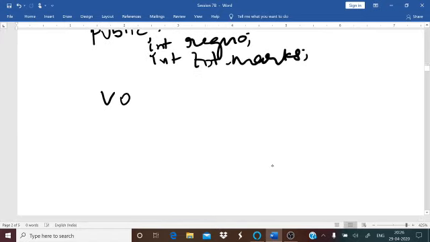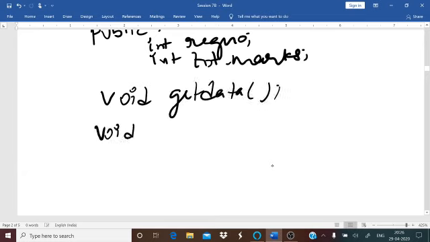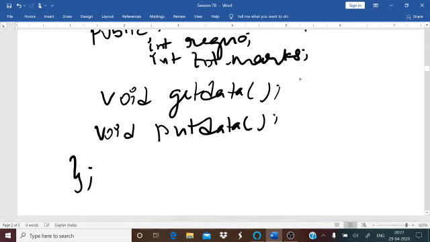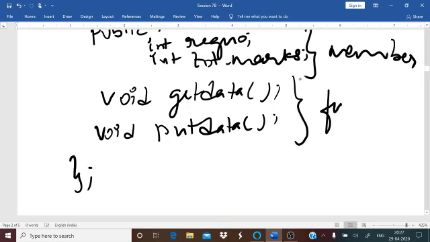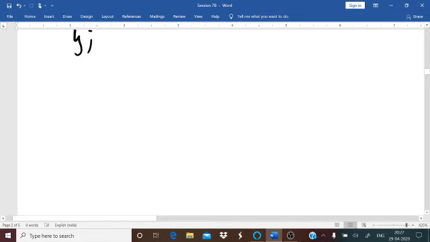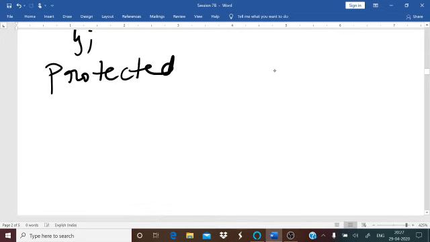Again you have the other functions also, that is your member functions, void get data and void put data, close. So these are your data members and these are your member functions. This is about your public.